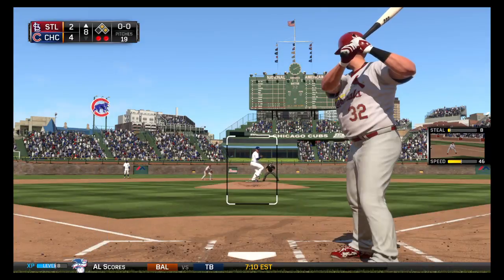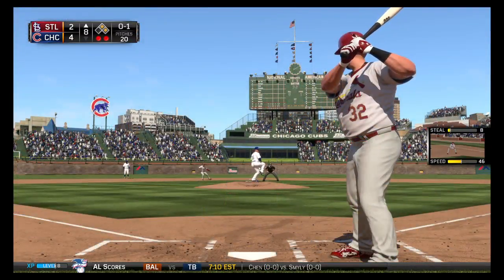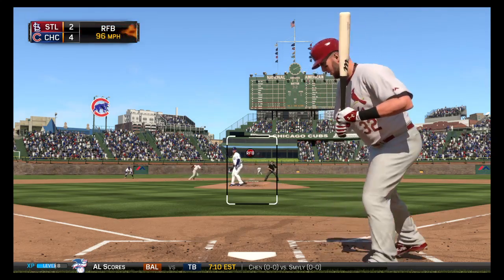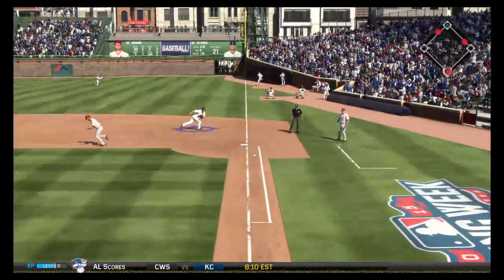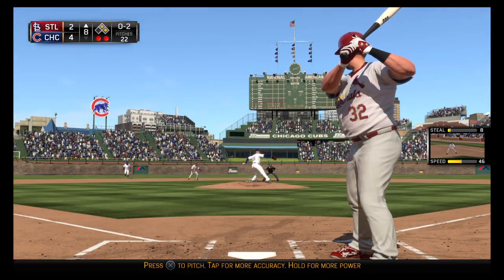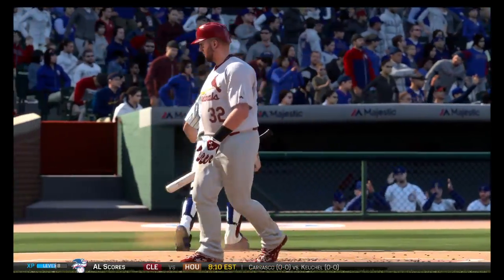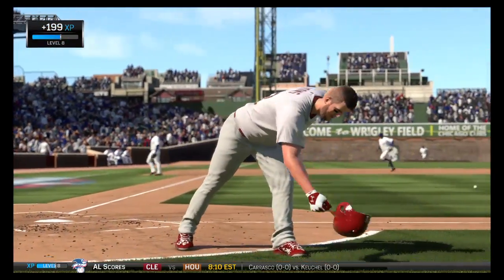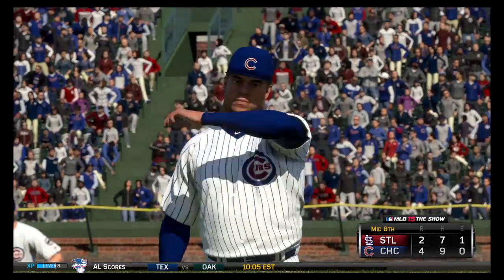Matt Adams will stand in with a showdown looming. 2 on, 2 out here in inning number 8. That's in there as well. It's a quick 0-2 count. Tough spot here for a left-handed hitter, facing a guy that's exceptionally tough on lefties. And hold that thought, as that's a strikeout for out number 3. So the inning will come to an end. Cards strand a couple. They trail it here 4-2.